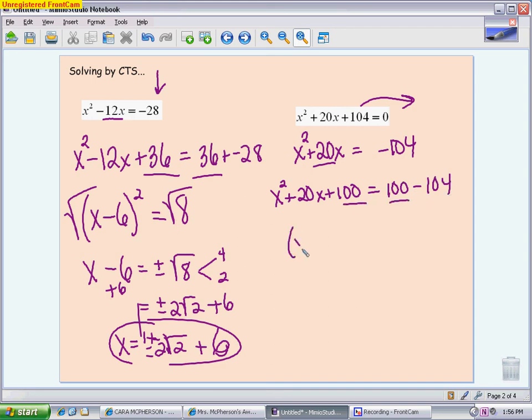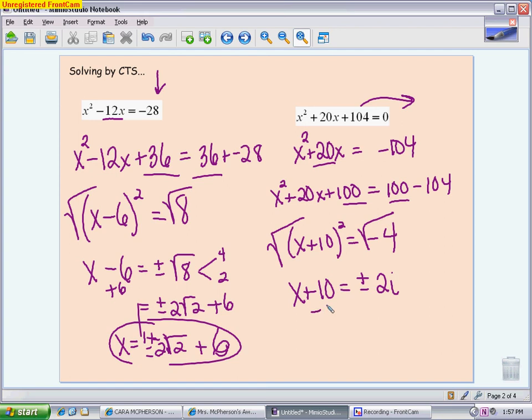So there's that adjustment when you complete the square. This side is equivalent to x plus 10 squared. This side is negative 4. I'm adding 100 to negative 104 that was already there. Now I'm ready to solve. So I take the square root of both sides. I get x plus 10 on this side. The square root of negative 4, this is incorporating imaginary numbers that we also would have worked with a little while ago. The square root of a negative number has i. 4 is a perfect square. I get plus or minus 2i, giving me an imaginary result.